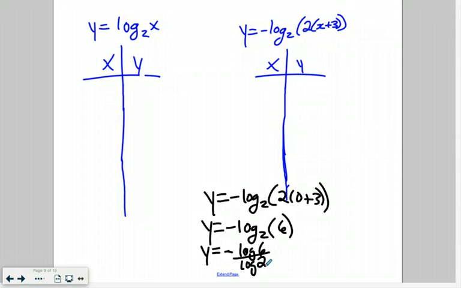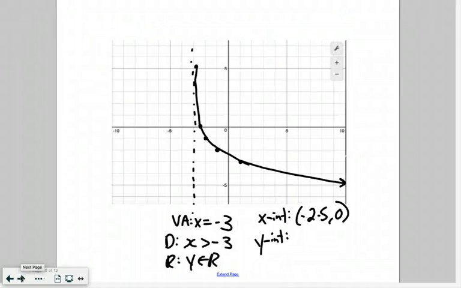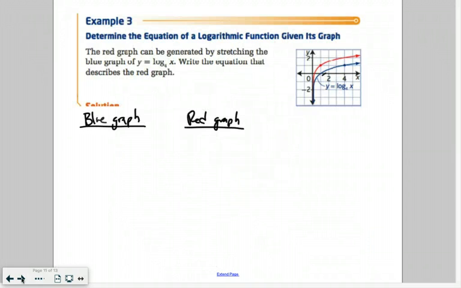right? So if we do that very quickly, log 6 divided by log 2, and then make it negative, you've got this value at negative 2.58. Right, and that looks like it's approximately correct, right, at that negative 2.58 right there. Okay, so these are all these ways we can graph given those transformations.